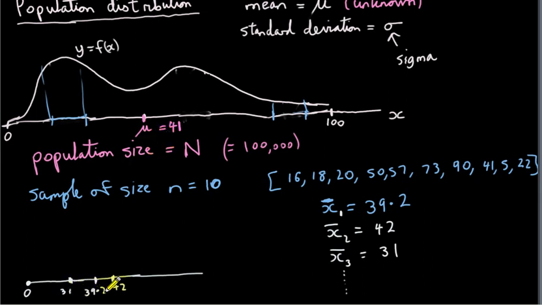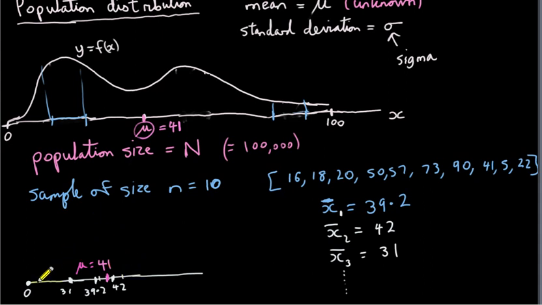Then we would expect our sample means to be bunched in around this unknown value of mu. So we'd expect them to be bunched in around 41, which, as I said, we don't know in general. We're trying to infer what mu is from our sample means. If we kept doing this process, we would find that most of our sample means would be bunched in around the unknown true mean, the mean of the underlying population. So the distribution of our sample means would be a curve which peaks at 41.